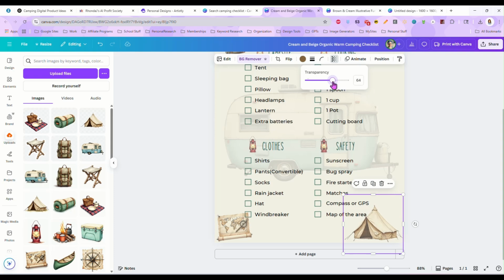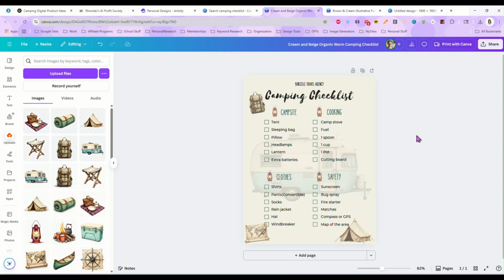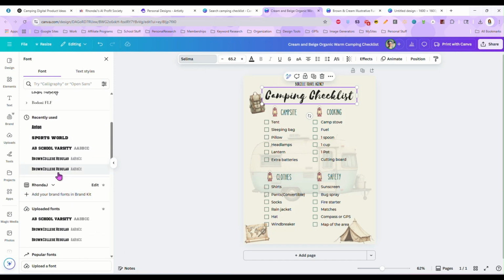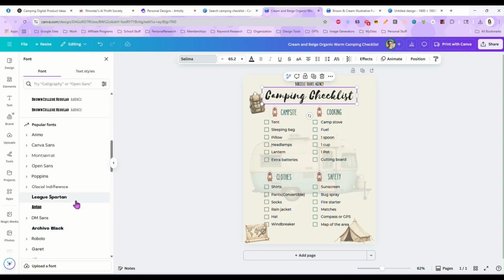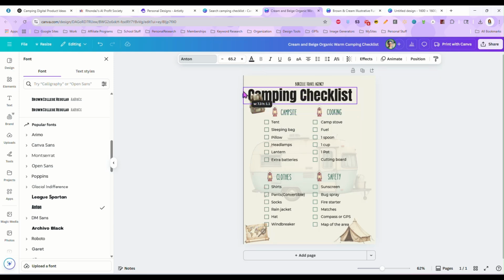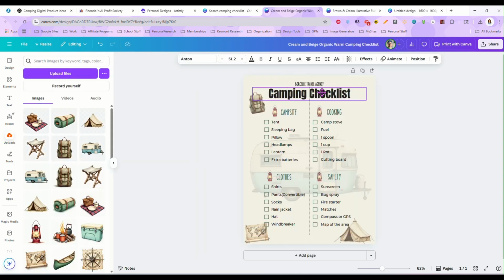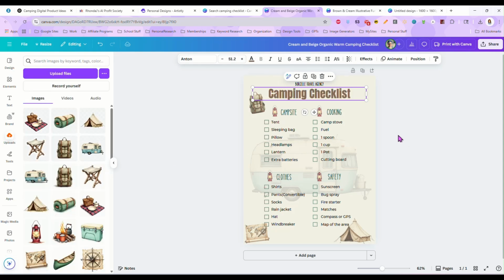Same with this one, just a little more. But now you have a camping checklist that used your clip art that you created, and it just fits your personality a little bit better, but you didn't have to take the time to create this from scratch. You had the basics in here and you were able to work with them.